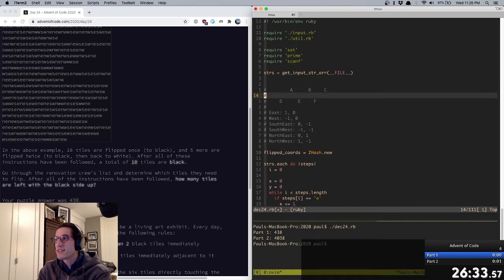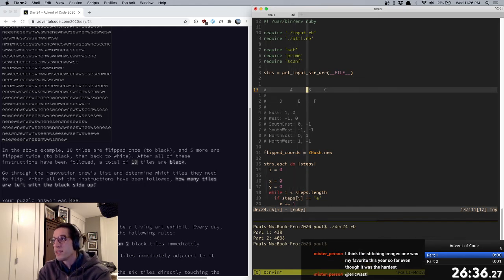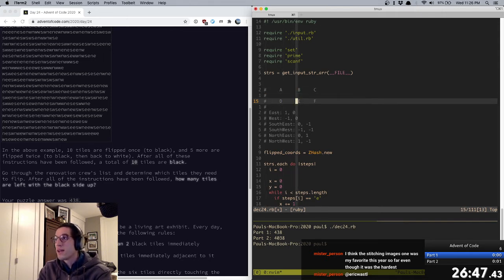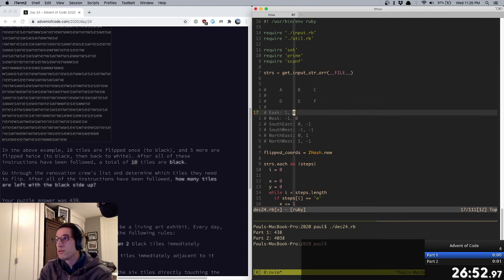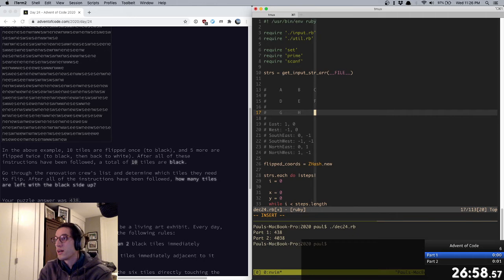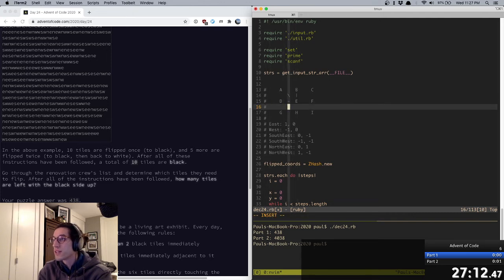So northwest of E is A and northeast of E is B, but you can just shift this over, and so now northwest of E is A and northeast of E is B, and then southwest of E would be down here, G, H, I. So these are your directions that get used.